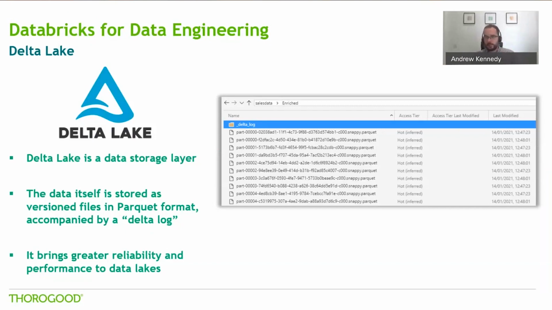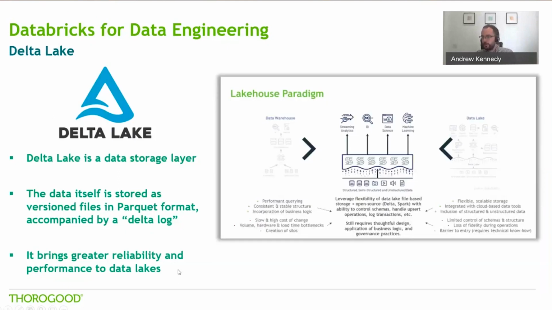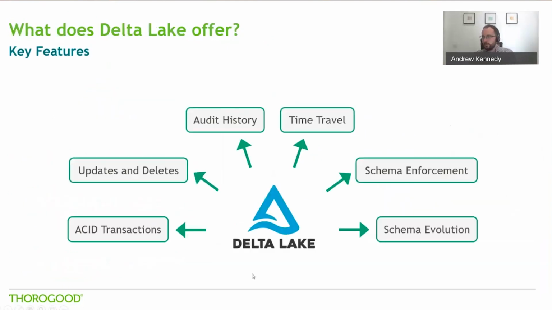It keeps track of things like the metadata, so what columns are expected in the data set, what type those columns are, and so on. So it gives you greater reliability and performance in your data lake. And for anyone who wants to see a list of the key features, the technical aspects, there are some great features offered by Delta Lake that make it a great match for structured data within a data lake.